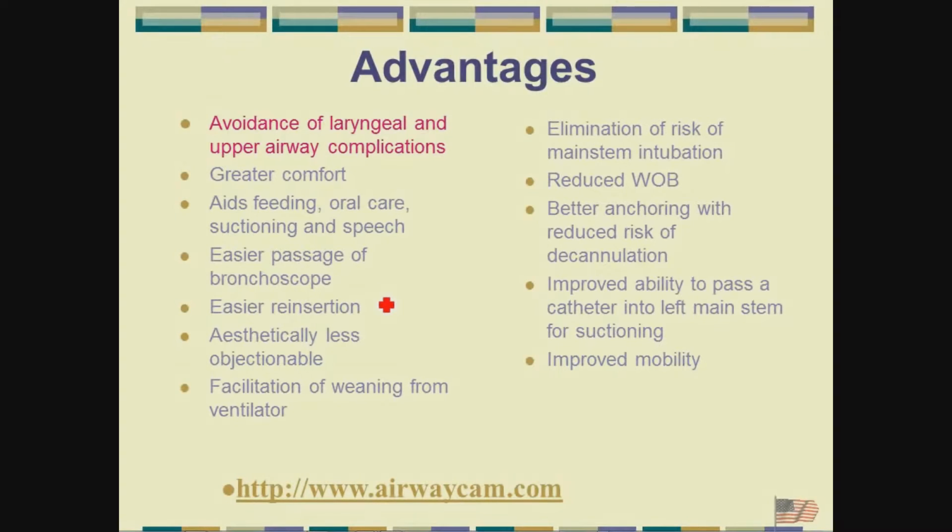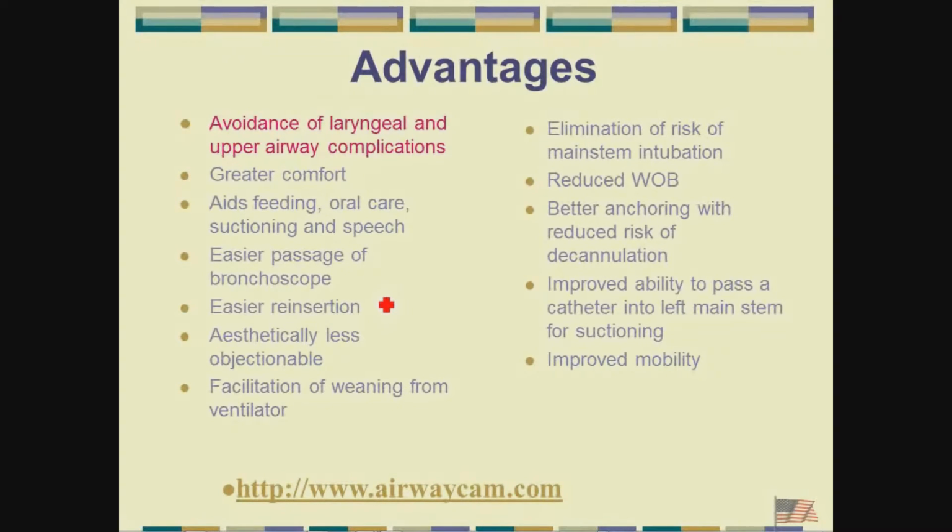Definitely easier to tolerate on the part of the patient than an endotracheal tube. Things like speech are possible. Things like feeding the patient orally are possible, where with an endotracheal tube it's not. If it comes out, it's actually quite easy to put back in. You just get the obturator and put it back in again. Even long-term, patients find that you can wear a turtleneck or a sweater and cover up the opening in the process.